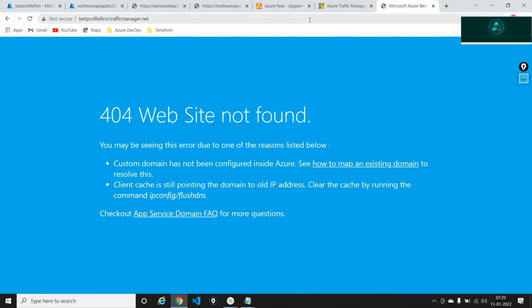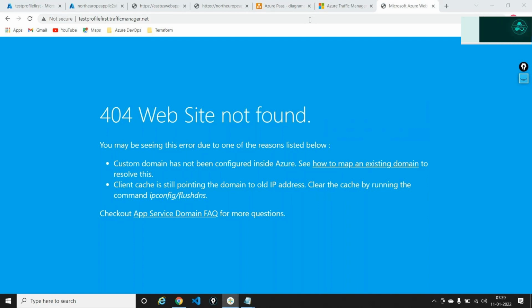Can anyone tell me what I missed, looking at the error? Because these are the errors that we deal with in a real-time environment. Looking at the error that you see here on the screen, can anyone tell me what I may be missing, what I should change? Anyone?